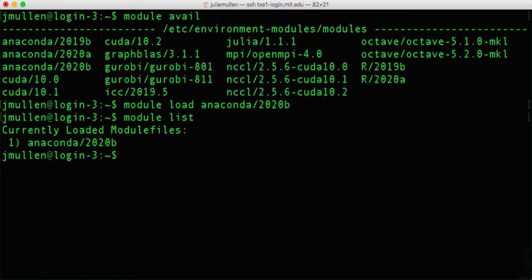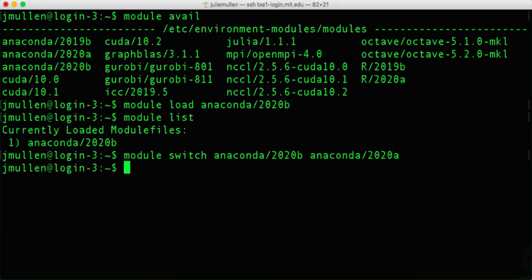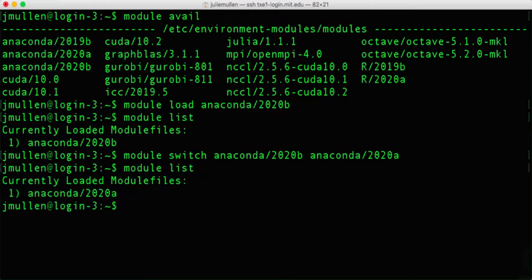This command is especially important because the environment setting from one module may conflict with the environment settings of another module, so you want to explicitly switch them. So in this case, we have module switch Anaconda 2020B, followed by Anaconda 2020A. Again, I'll use the module list command to confirm that I have switched modules.